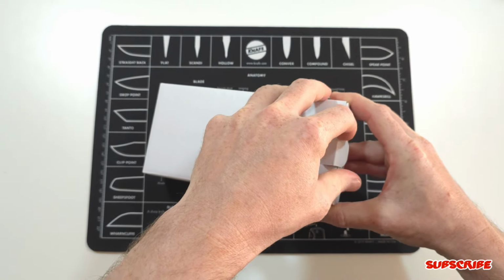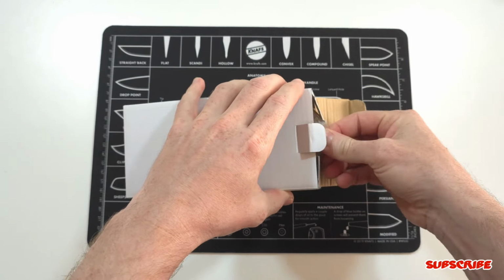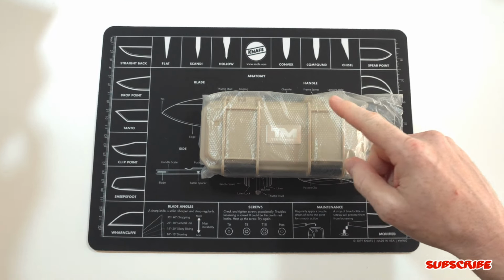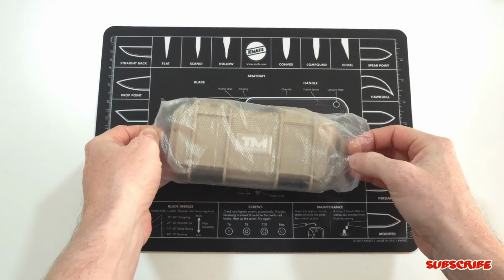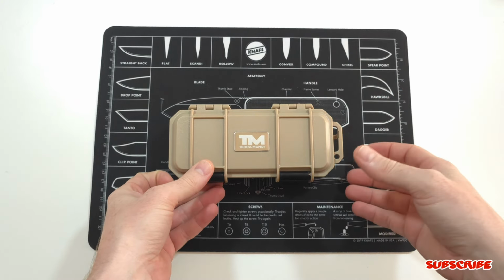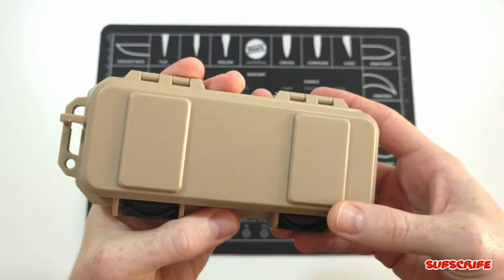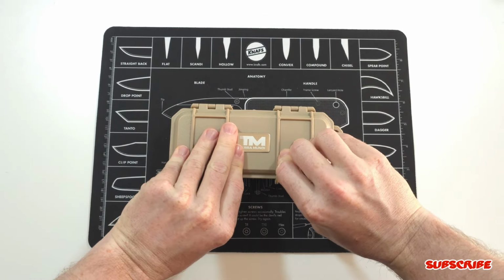I handled this at House of Blades when I did the video at the storefront. And again, just really excited because I was talking with Dylan, or Mr. Dylan Mallory, at the Blade Show Atlanta. And he had the XL version of this, which I did not even know it existed. But you get a nice hard case here. So I think I'm going to have to hunt down the XL version.